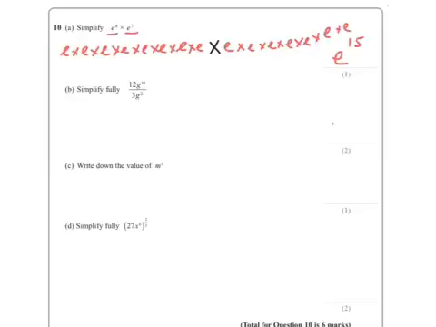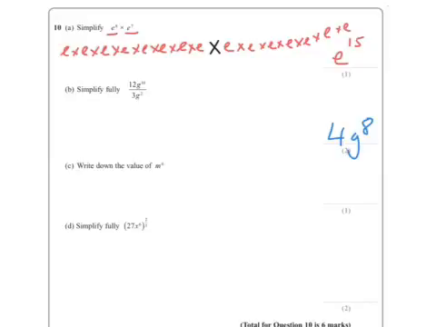Right, next one is just a division. 12 divided by 3 is 4, so look at the numbers separately to the letters. g to the power 10 divided by g to the power 2. Well, two of the ones on the top cancel with the 2 on the bottom, so I'm left with g to the power 8 in total. There you go.